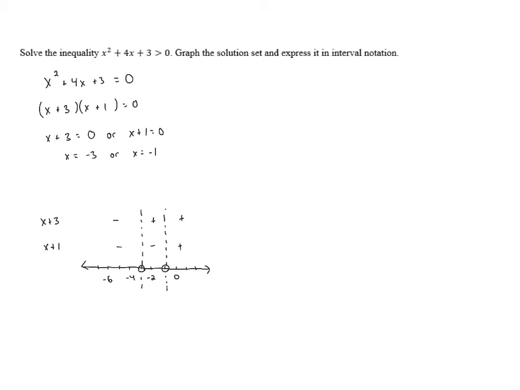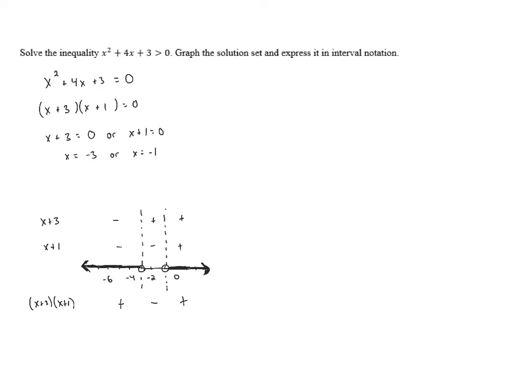Once we have figured out all of those signs, we can look at the product x plus 3 times x plus 1, and we can figure out its signs by multiplying the signs above. A negative times a negative is a positive, a positive times a negative is a negative, a positive times a positive is a positive. Now, we want this expression, x squared plus 4x plus 3, to be greater than 0. We want it to be positive, and we can see that that's the case on these two outermost intervals. First is the interval from negative infinity up to negative 3, and then also the interval from negative 1 up to positive infinity. So unlike the previous example, this one has our solutions on the outer intervals. And in fact, there are 2 of them.